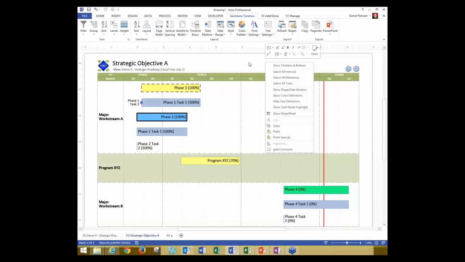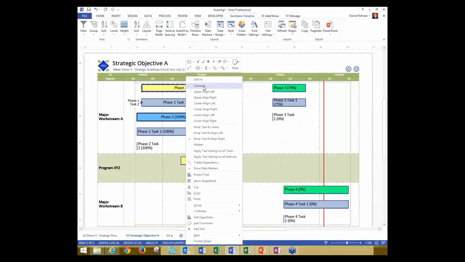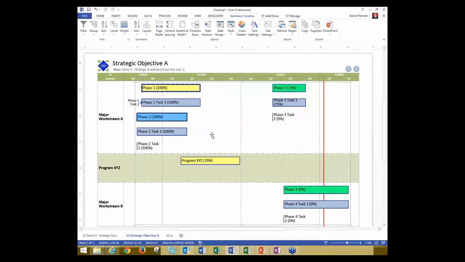So if you right-click on the page border, on the timeline rows, on the swim lanes, on the tasks themselves, you get a lot of different options available specifically for those entities. I'm going to select all intervals in this case, and I'll right-click on one of them, and you'll see that we have options for text alignment, and I'm going to wrap text and align left on all of my intervals. So I can really quickly modify that.